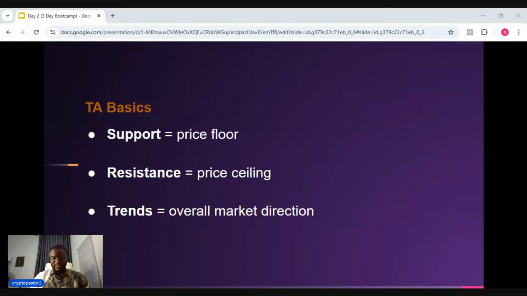Let me go again. Let's assume this is the basement of a floor, just like you have a 10-story building. You build the first story, then you start coming down, you want to take up another story. So this is the support of the building. Let's say the building wants to collapse; this is what will hold. This is what is holding the building from collapsing.